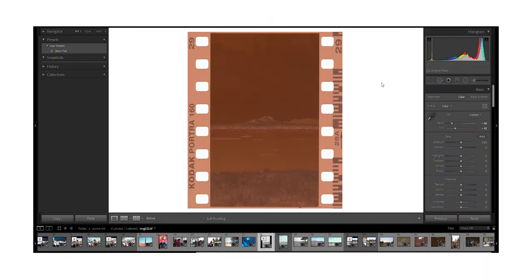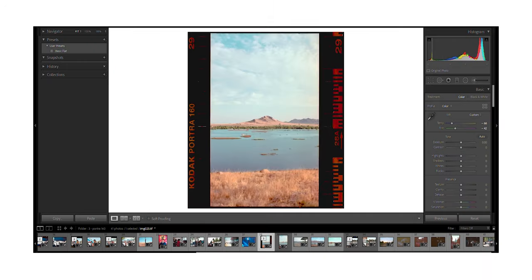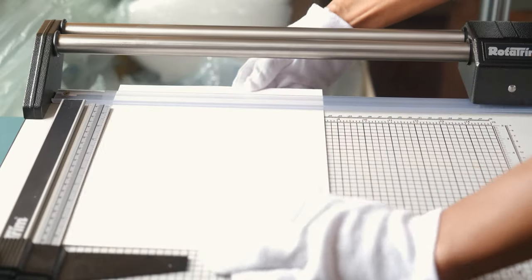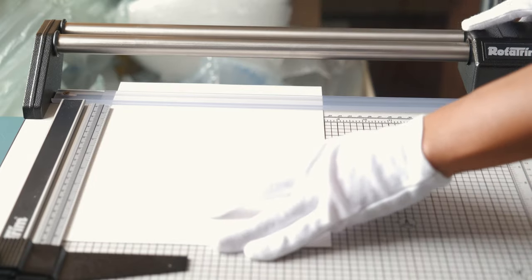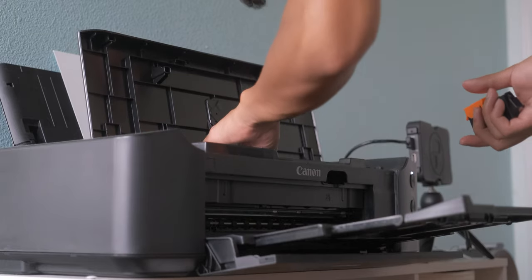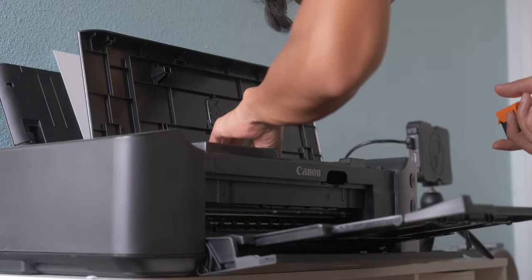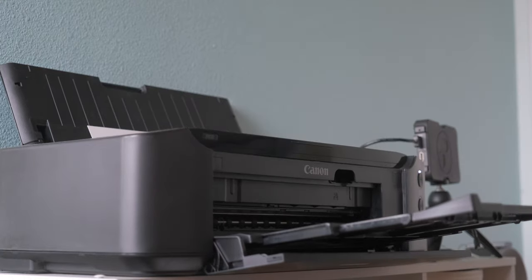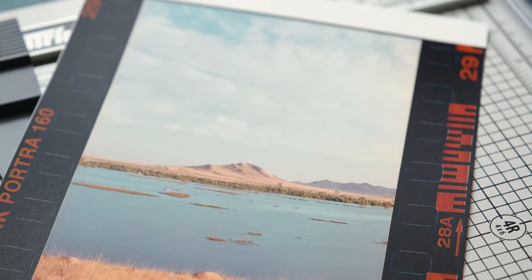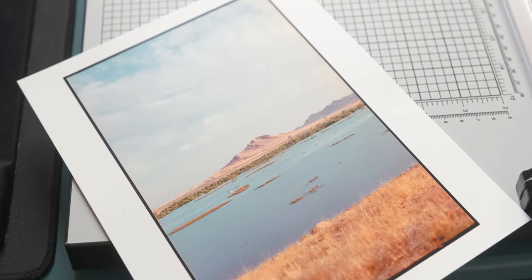So I've been making this scrapbook fully comprised of just high quality 8x10 prints that I'm filling out throughout the year. And I thought it would be interesting to include this one because I actually shot a self-portrait of this exact kind of shot with one of my Fujifilm cameras. I didn't realize I took almost the same picture with the film camera as well. And I thought it would be cool to panel these side by side. So we're going to print that out right now. I don't know what kind of paper choice I'm going for right here, but I think the parallels of these two images side by side will look pretty cool.